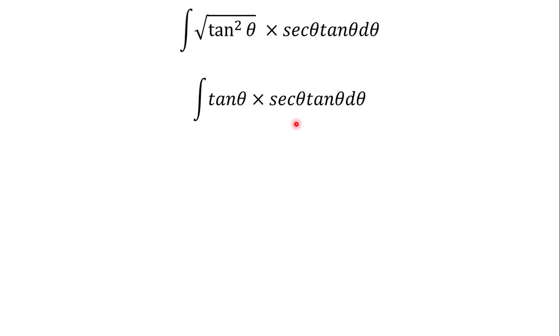So I chose to do it this way just to confirm what I said about trying to replace the whole of square root of x squared minus 1 with one of the trig ratios, that is tan. I just did it to confirm that at the end of the day, if you don't do it that way, and even if you substitute and work it out, you're just going to get the same answer. So this time, this will give us tan theta squared multiplied by secant theta d theta.